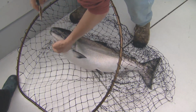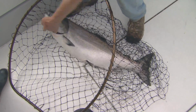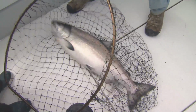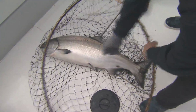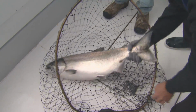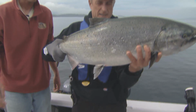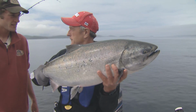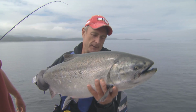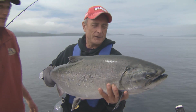Yeah, if you get the hooks out, hopefully it won't bleed too much, and I'm going to go to the back. Now, you said that the smaller Chinooks have to be released. The smaller ones, yes. We release the smaller fish because the limit is the fish has to be 24.5 inches or bigger, right? That's what you said? Yeah, that's about it. It's in centimeters, but that's what it works out to. How big do you figure this fish is? Oh, lengthwise, I'm not sure because we don't even measure him that big. It's like a nice 20-pounder.